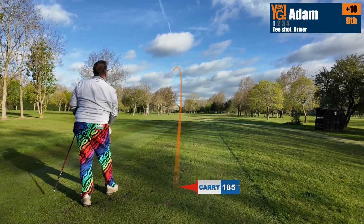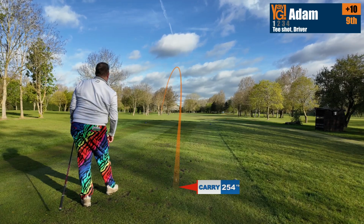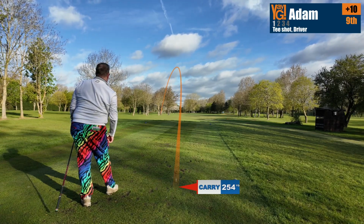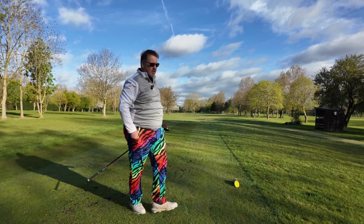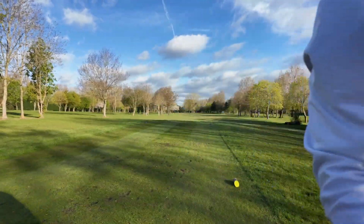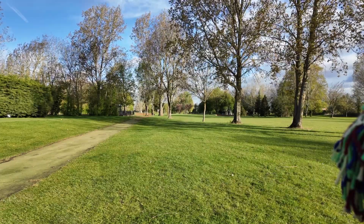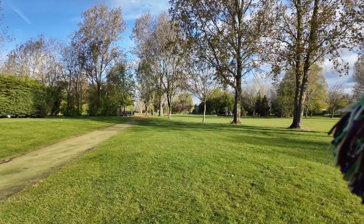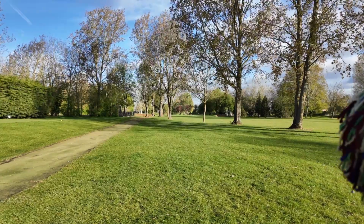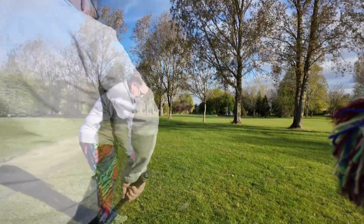Oh, I've just pulled out a touch. Okay, not sure. I put a good strike on it, but I've just overdrawn it a bit. I'm just to the side of the 10th tee. And you see I've got some trees to get through here. So I think I'm just going to hit a 5-iron and just try and bobble it through the trees and run it up onto the green.